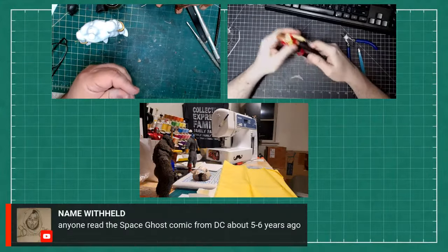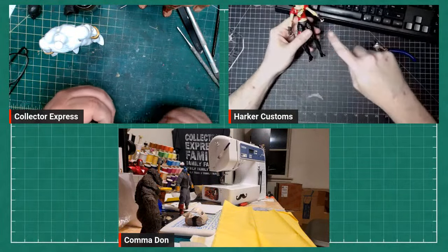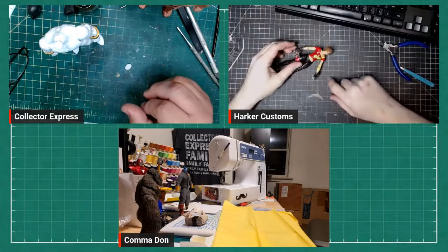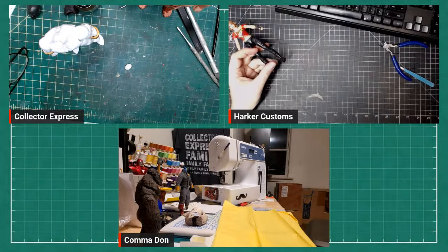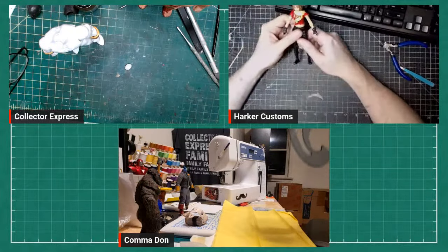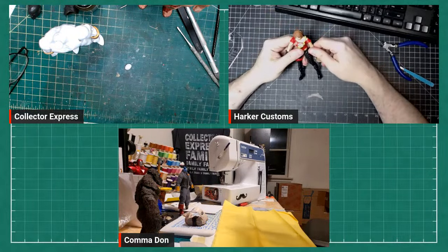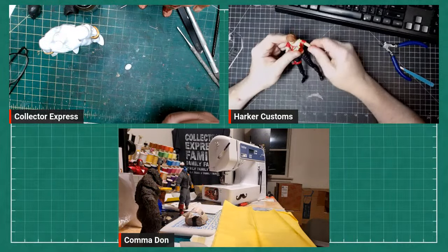How big a cape you looking for? Well, Space Ghost isn't gigantic, and it has like a weird kind of bottom to it. It does this kind of number. Actually, oh well, I put them up now. Damn it. It does this kind of number. I'm cool with the regular cape, but it does that. Why a regular cape? Do something fancy, bro. Do something different. Well, the big thing is the collar piece. It needs to be where it can pull around and lay on the gear.